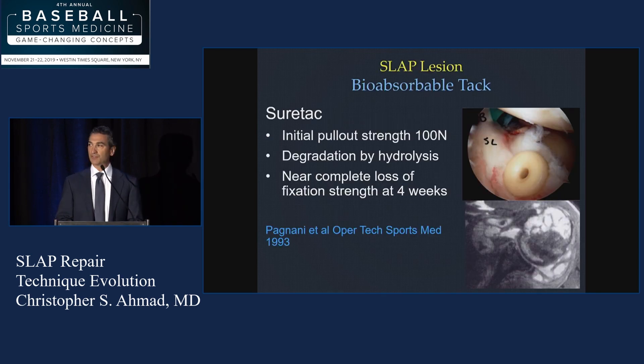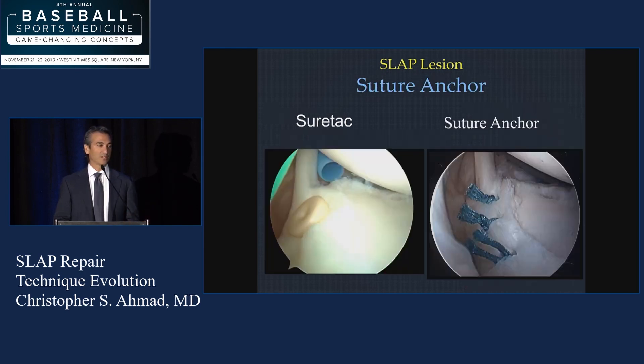When I was a fellow, this is how we learned to take care of a SLAP lesion. You put in a mechanical device — this particular implant made of polyglycolic acid — which rigidly fixed the labrum in place. But this material would degrade so quickly that it would often come loose, not allow the labrum to heal, and would cause inflammation in the shoulder. Here you can see it dislodged on an MRI scan — there's so much inflammation related to how fast this material is degrading — and that's not to mention what's happening to this implant against the humeral head.